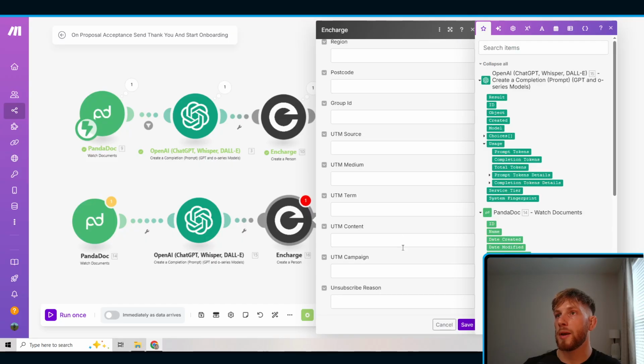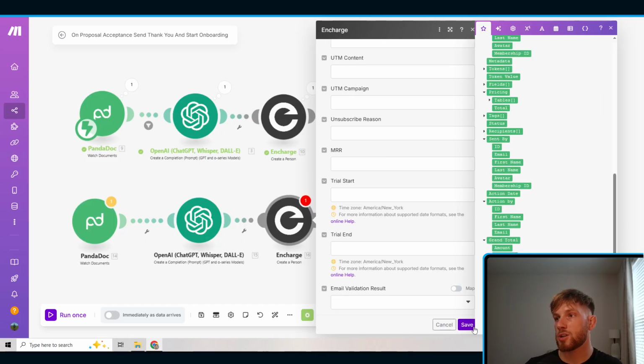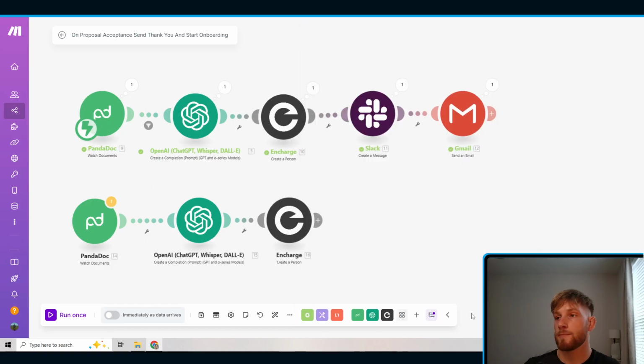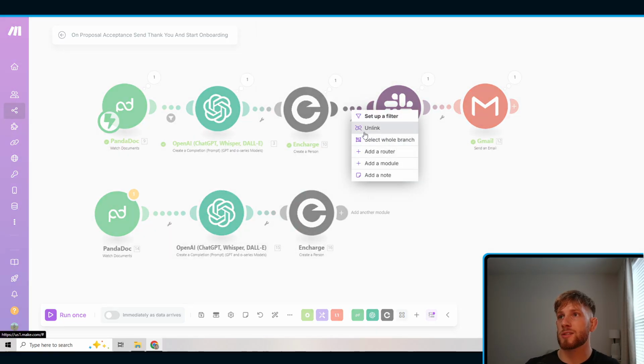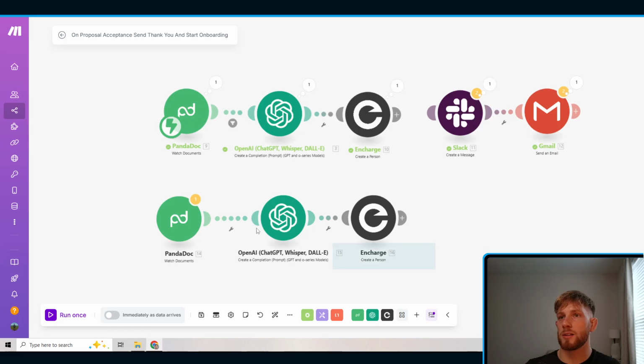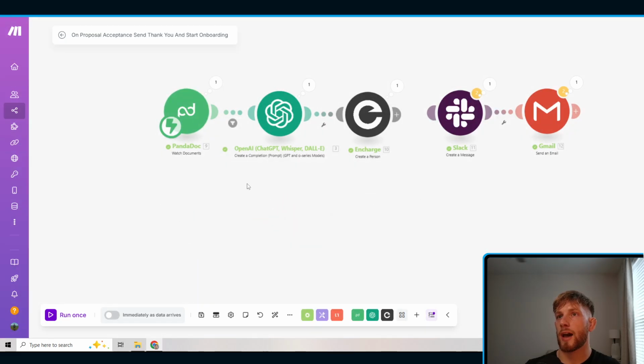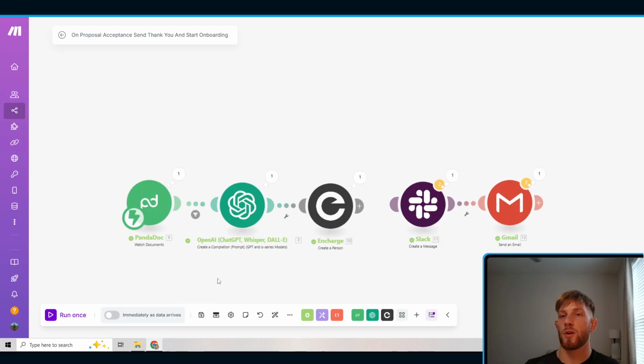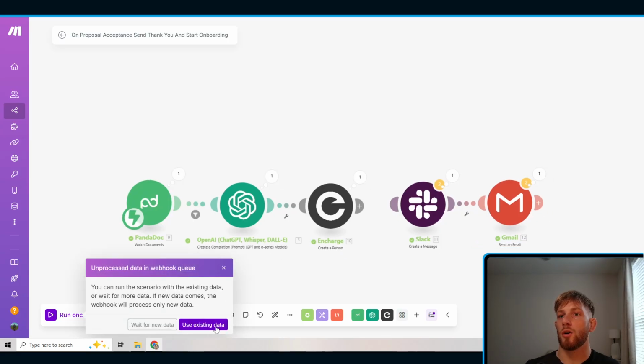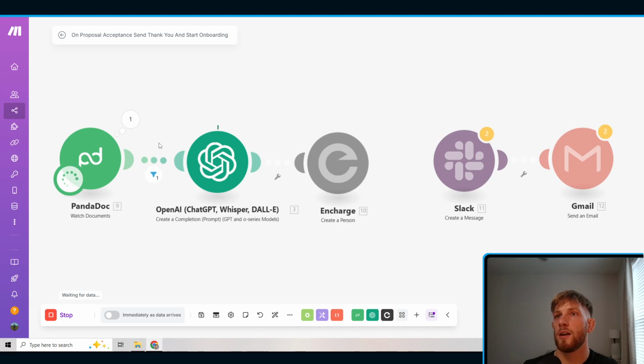We'll be able to go through and update fields matching the available fields that we get. So we've done that. What we now want to do, honestly, before we do anything else, we want to just test this. So I'm going to delete these because we want to look at the active modules that are running here. We're going to save it and we're going to hit run once. We're going to use existing data and we're going to just do that.